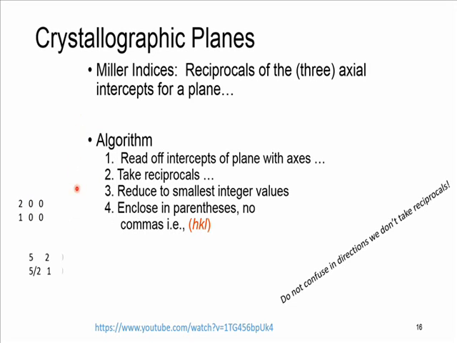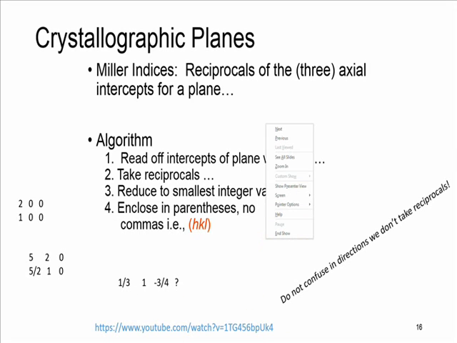But if we have values like 5, 2, 0, and we divide these by 2, this one would be an integer, this would be an integer, but this one is no longer an integer, so we'll leave it as is. Another example can be similar to this one. If we have values of 1/3, 1, and -3/4, how can we make them into the smallest integer values? That's your task to do in class. You can also find more directions and examples in the following link.